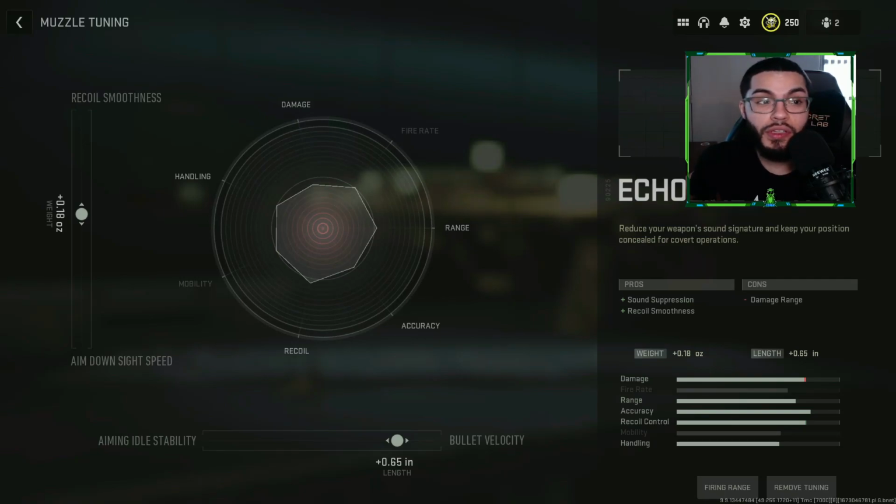Alright, so starting off, we ran the Muzzle Eco Line GSX, which does increase some recoil smoothness, as well as giving it a sound suppressor. We tuned it on the bullet velocity side by 0.65 and the recoil smoothness side by 0.18.